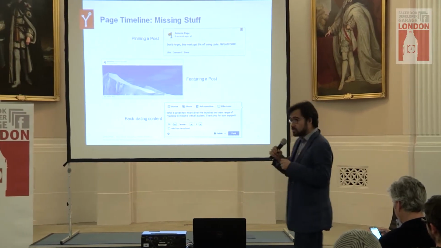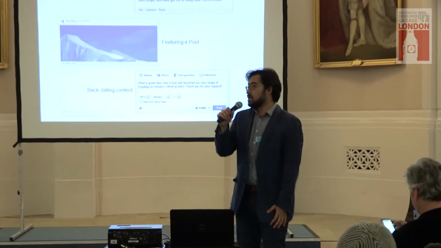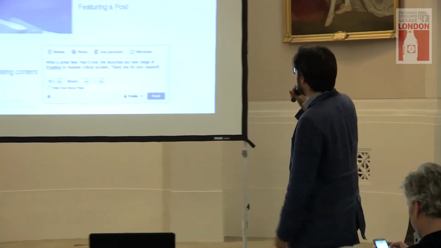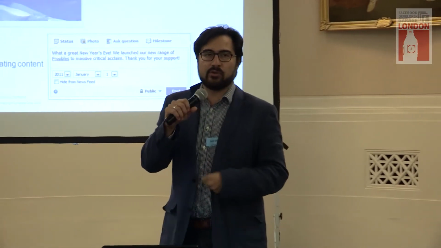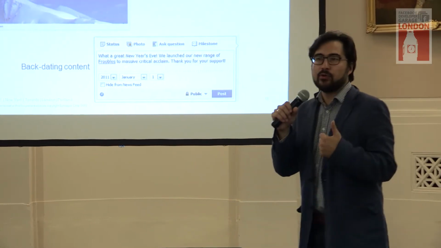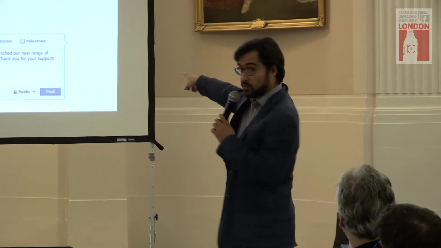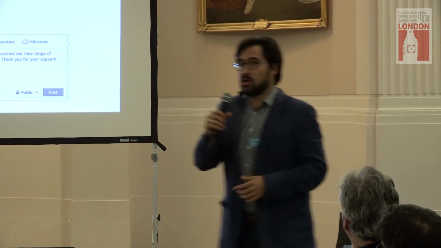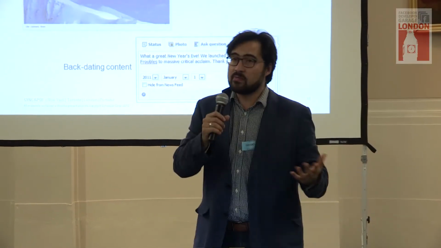You cannot feature a post. When you feature a post, it expands to take up the entire width of the timeline. You can't do that yet with the API. And finally, you cannot backdate any content. So if you want to put a post for something that happened on January 1st, you can do that using the user interface, but not the API. And this is an example of using the user interface. I think it's safe to assume that those API features will come. When they'll come, nobody knows. And that's the timeline. Okay, moving on.